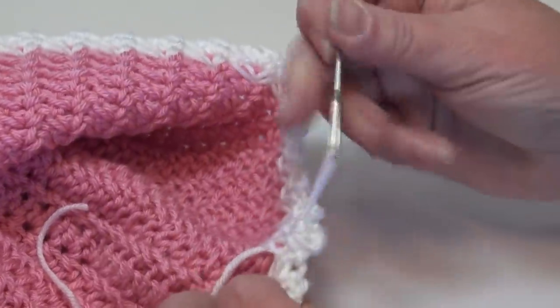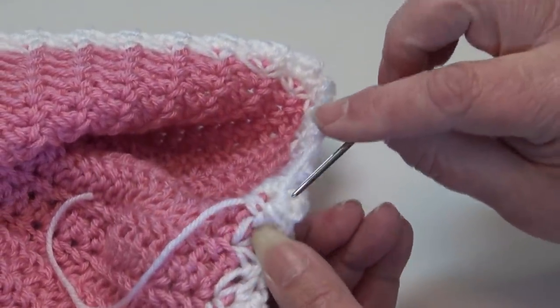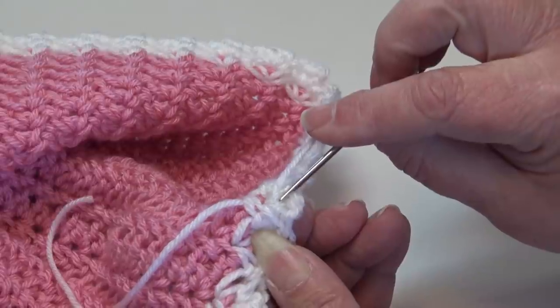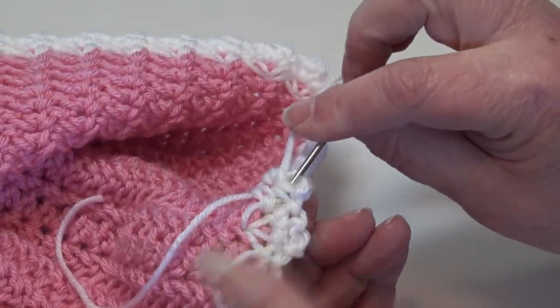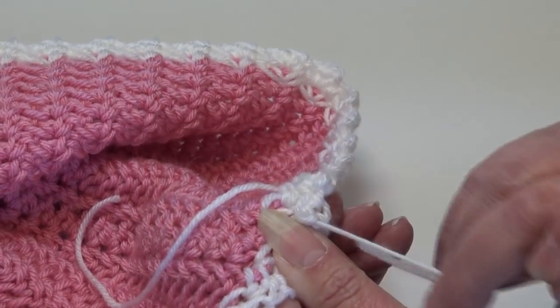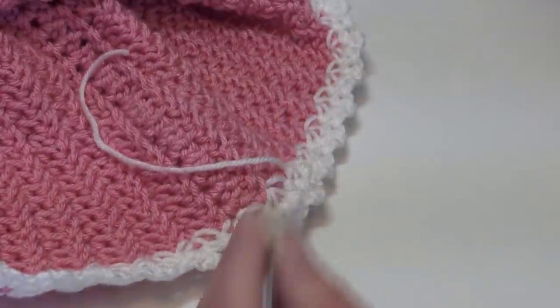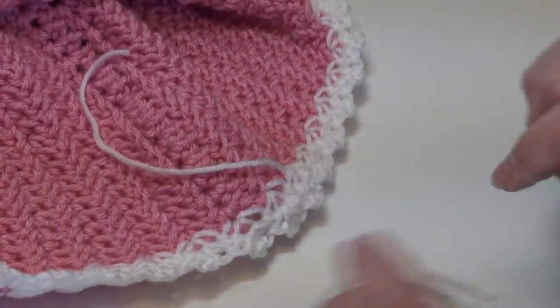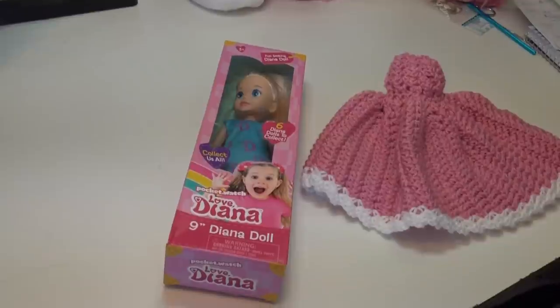And then what I like to do is, if I have enough yarn, I even go through a third time. I always skip that first loop, go to the next, and that's what helps lock it in place. Just bring it through a few more stitches, and then you just want to fasten off. And go ahead and repeat that to the other end. And then I'll be back, and we'll continue and make the hat for our doll.